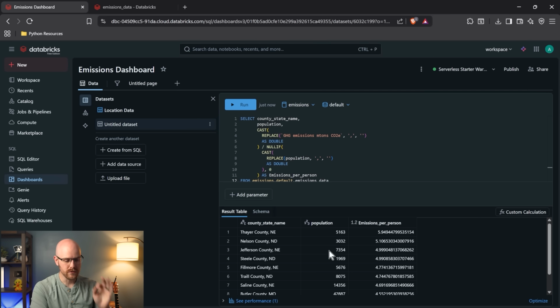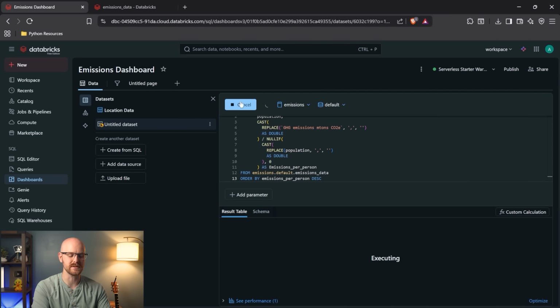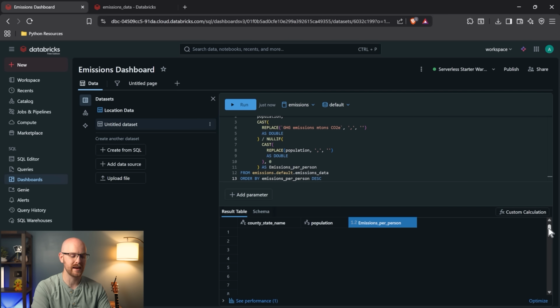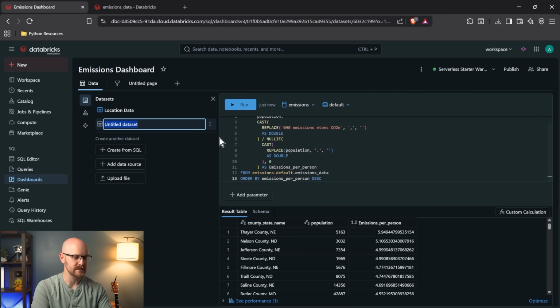This is really useful. We don't necessarily have to even use this column, but we do have the population for emissions. And let's get rid of our limit, because I want to make a specific type of visualization with this. It's a scatter plot. Scatter plots are really great because we're going to be able to use the population and the emissions per person on a scatter plot, and kind of take a look. Hey, as the population increases, does the emissions per person increase as well, or does it decrease? A scatter plot would be great for this. Let's call this, let's do emissions per person. That's what we're going to call this one.